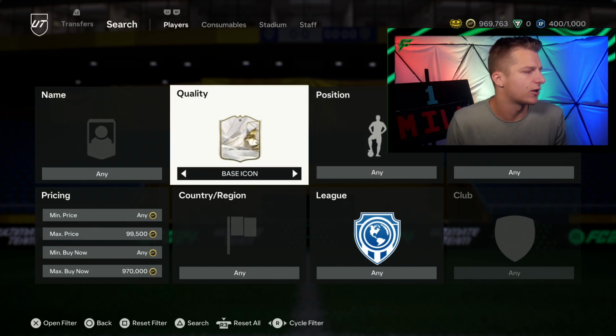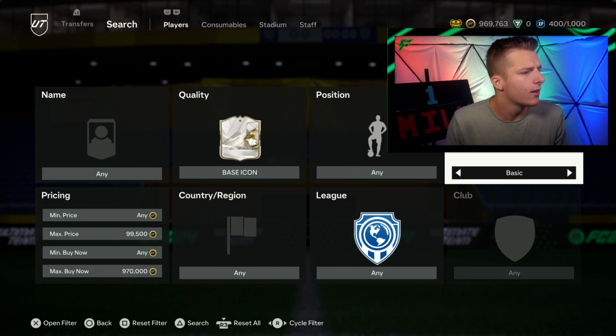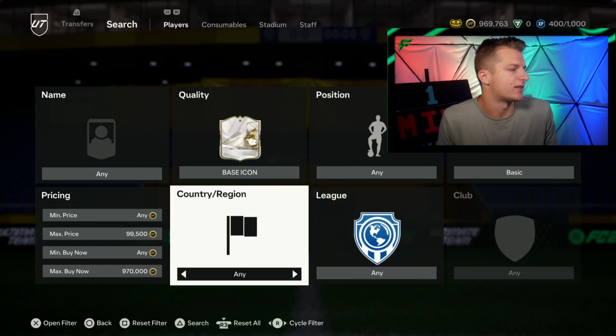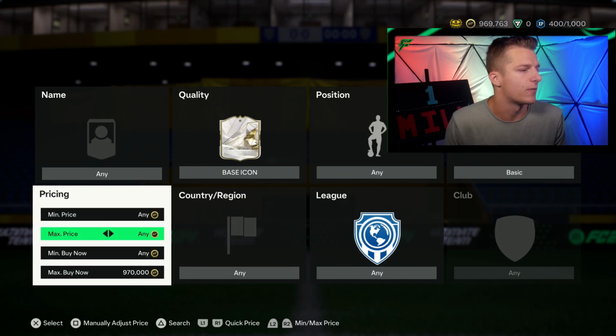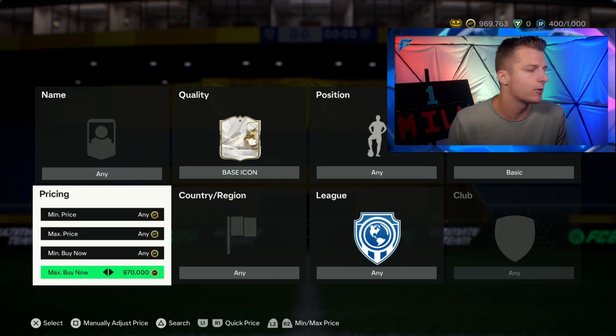Now, an alternative method you can go through is base icon basic. Now you wonder, why do I want to put basic? Well, like I said earlier, people who pack the cards want to sell them instantly. Every card comes out of packs with basic chem style, obviously apart from goalkeepers. Which means if we want to look at icons that have just been packed by people who are probably in a hurry to sell, basic chem style is going to show us all the cards that have just been packed.